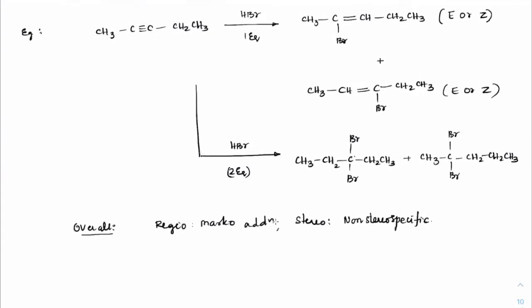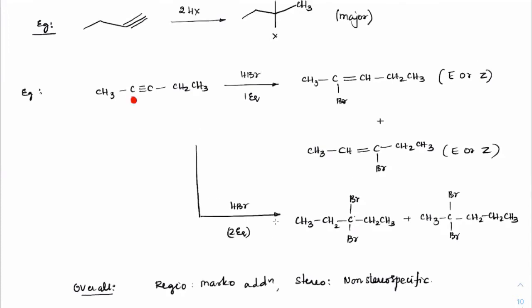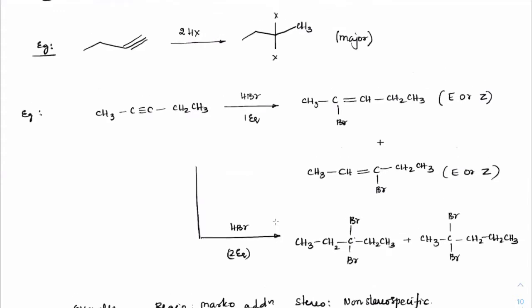Sir, why is it Markovnikov addition? Here in this case, where we have a triple bond, suppose there was an H here, correct? The halide is not adding onto this carbon, it is adding onto this carbon, right? So it is following Markovnikov's addition. Sir, here in the 2 equivalent case also 50%, 50%? We can't judge exactly how much percentage you can get. The possibility of getting both the products is highly probable.